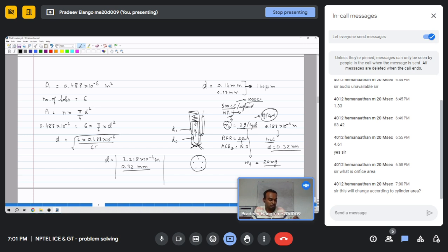Now for 8 gram per cycle of air, say with 20 air fuel ratio, I can calculate what could be the fuel that can go in and burn. And that milligram, with the pressure difference and all, I can calculate. And if I can raise the fuel pressure up to, say, 1000 bar instead of the 500 or 300 bar that we have seen, then the orifice area can be lesser. So these are the factors that affect the orifice area. So it's not only cylinder area. Cylinder area, I think it will affect the cc, provided the stroke is constant or not, and there are many factors which affect it.